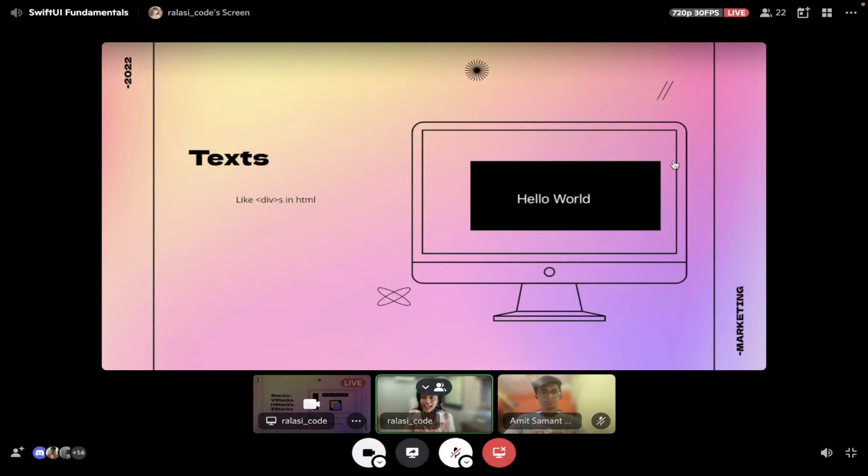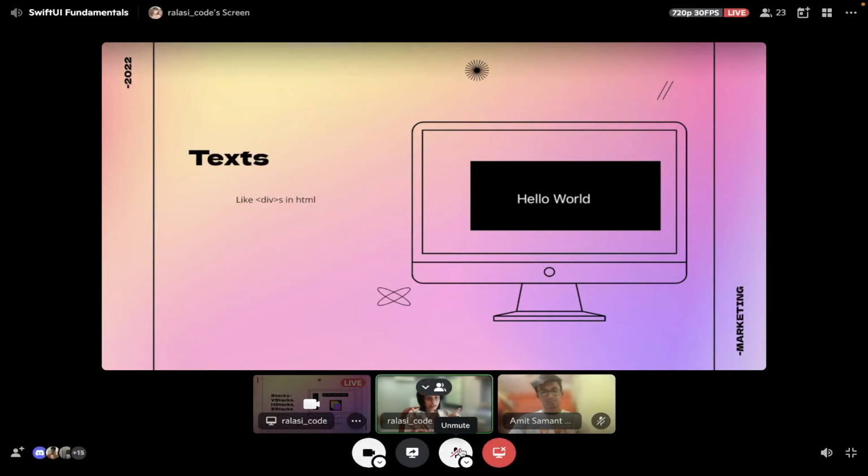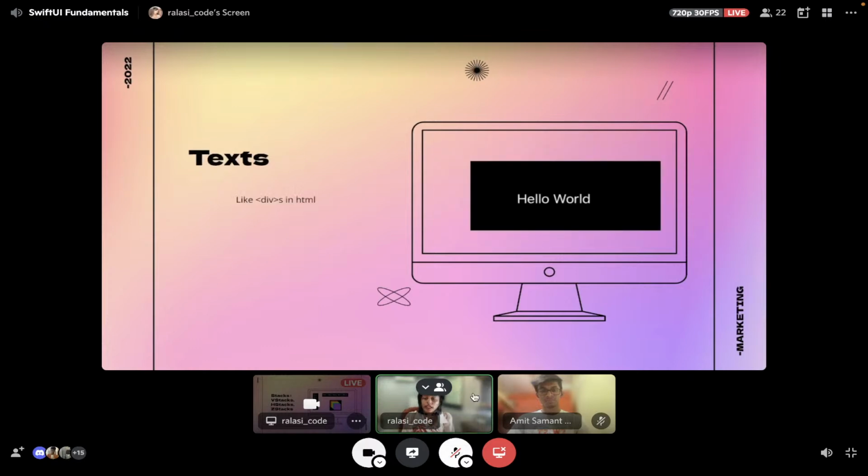Like in UIKit there was the attributed string, where if I want a certain font style triggered for a certain string, I could do that. What if I want hello to be red and world to be orange in the same text? That would use the attributed string. You could do the same here, and basically everything that you could do in UIKit.